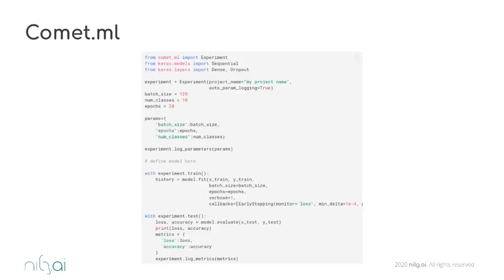They have a cool thing that I haven't seen in other tools, which is a way of encapsulating the train code, the test code, and the validation code, in which you can log different things, and it can be extremely useful for training different experiments. So I highly recommend this Comet.ml.